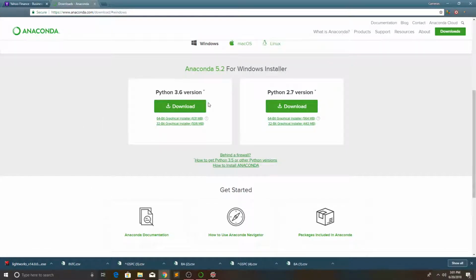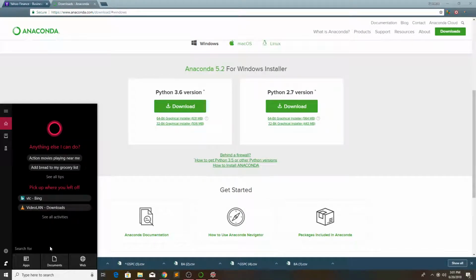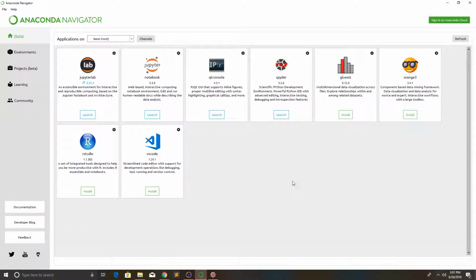Once you're done doing that, you can go to your search bar or to your Finder and just type in Anaconda, and Anaconda Navigator should be the first thing that pops up. You'll click that, it'll open up, and this is what will appear. This is kind of like your general board, where it can show you some of the other IDEs that they have. As you can see, there is Jupyter Notebook and JupyterLab.